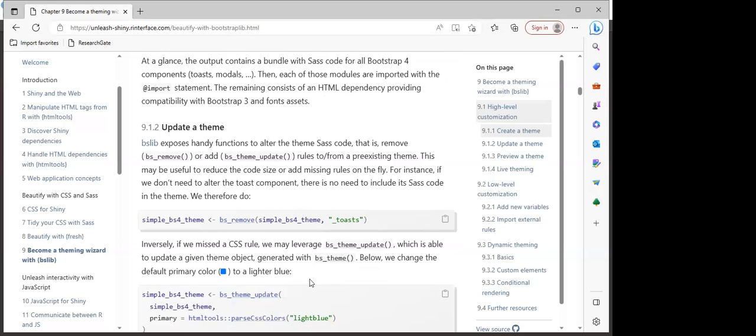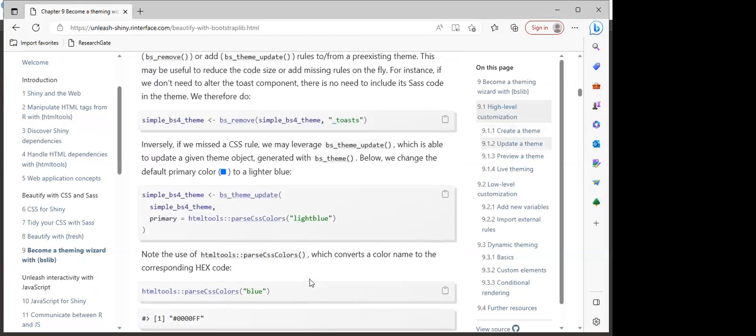So in other parts of the book, they were using bs_theme_update to update the simple_bs4_theme that we created earlier on. Then here they are using htmltools parseCssColors. The color is light blue, and they are storing it in a new variable called primary.